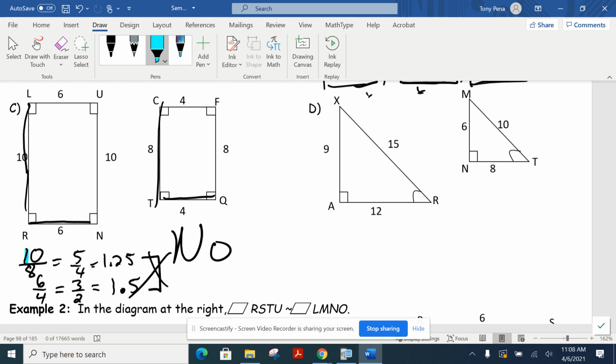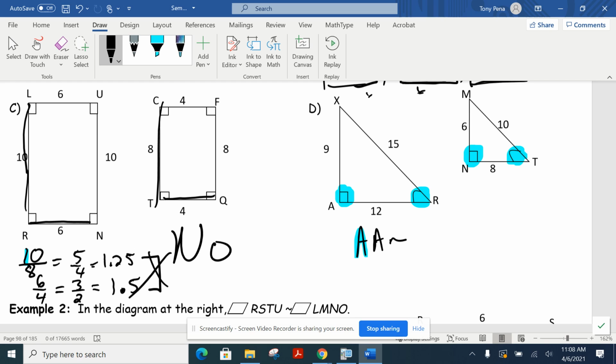But in an effort to do as little work as possible, don't we have one set of angles that are congruent? They're both 90 degrees. And then you were told that this angle is congruent to this angle right here. So without having to do any work, we can make the statement that through angle similarity, those triangles are similar, because we have two sets of corresponding angles that are congruent.